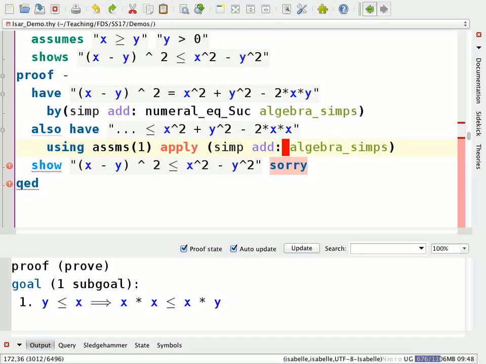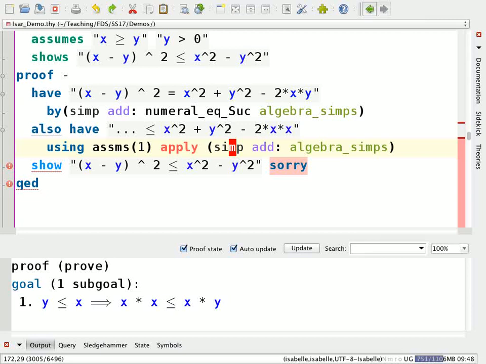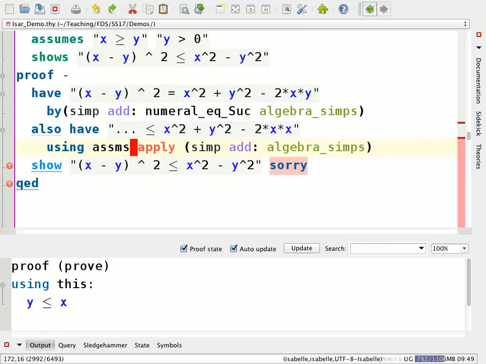Or rather, if you just look at this part, indeed that's not true. Yeah, we also need y greater than 0. Yes. So this implication, if you look at it, is not true, for example, if y is 0 or if y is negative. So we need both assumptions. And so we don't just focus on one, we need both.